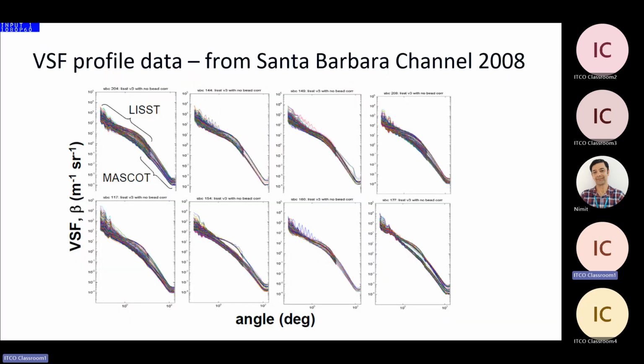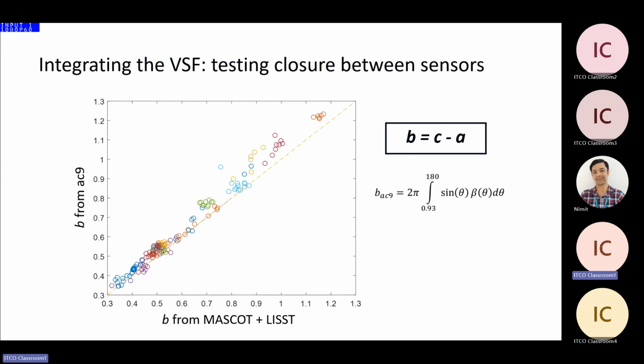This is what the data looks like when you add up the LISST and the MASCOT. We were very, very curious to see what these would look like when we first made these measurements. In general, you can see quite a bit of variability, about 7 or 8 orders of magnitude, and sometimes you get these really interesting shapes. We published some work on this and did a lot of modeling to describe that.